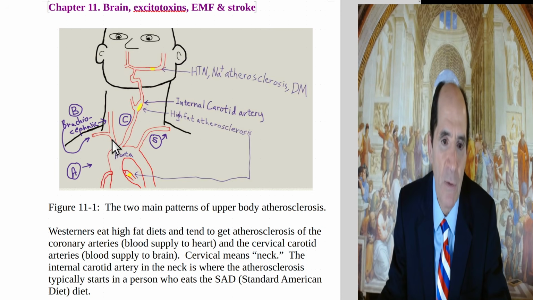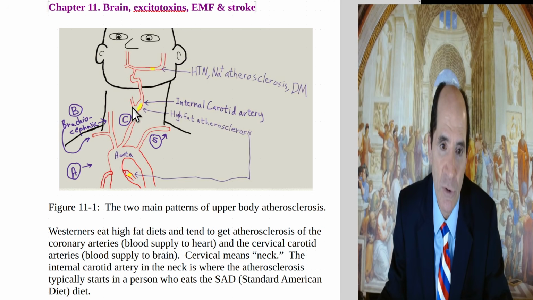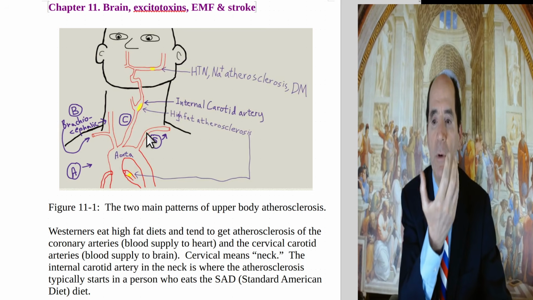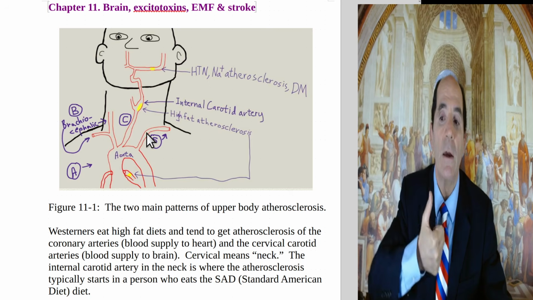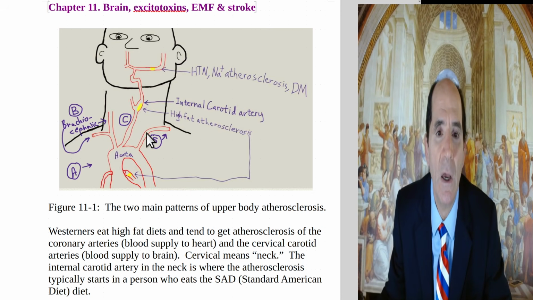And you can remember these vessels just like your ABCs. Here's the aorta, B for brachiocephalic artery, brachial meaning the arm component, cephalic meaning the part to the head, because it bifurcates. That'll be the subclavian artery there. You don't need to know all this detail, but just a general idea. So A, B, C is for the carotid, meaning left carotid artery. It starts out common carotid, bifurcates into the internal carotid going up to the brain, and the external carotid, which goes to the face. I always remember that by putting my hand like this, with your thumb being the single solitary artery, no branches on the internal carotid artery in the neck, right up to the brain. And then the external carotid is like your fingers, all the branches that go to the face.